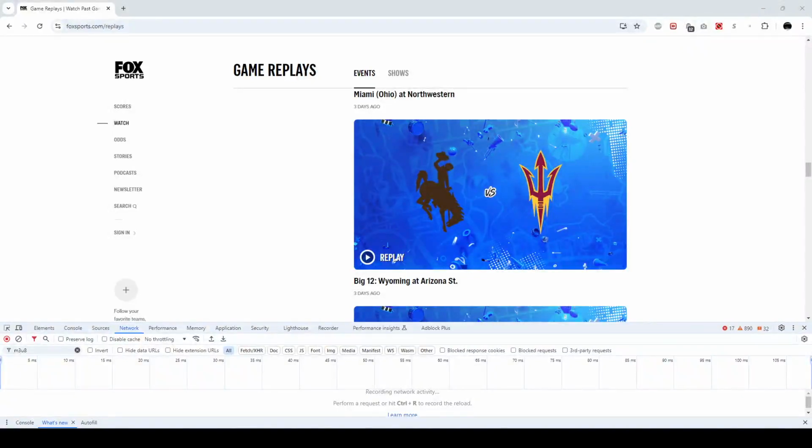This video is going to highlight some changes that were made to the process for downloading replays of events that aired on the Fox channels. That includes Broadcast Fox, FS1, FS2, and also Big Ten Network as well. So basically what's happened is, first of all, there are multiple M3U8 links that come up when you click on an event, but some of them work and some of them don't. So you have to make sure that you select the correct one.